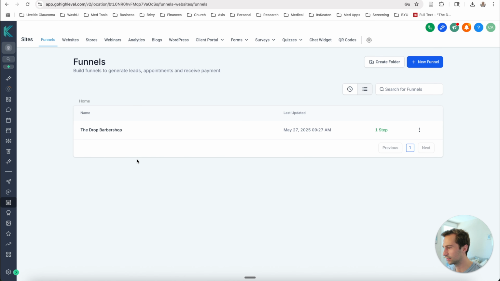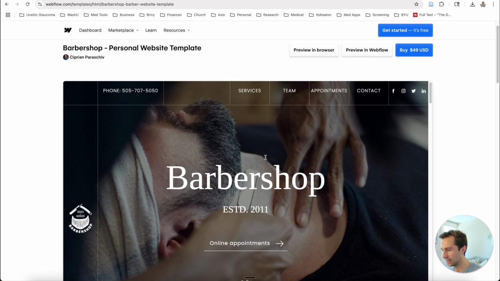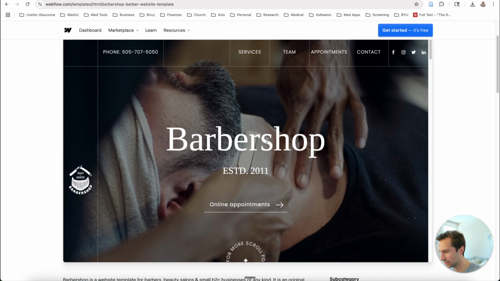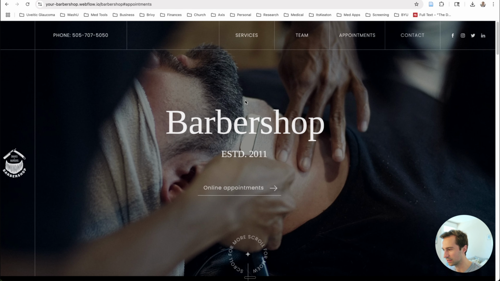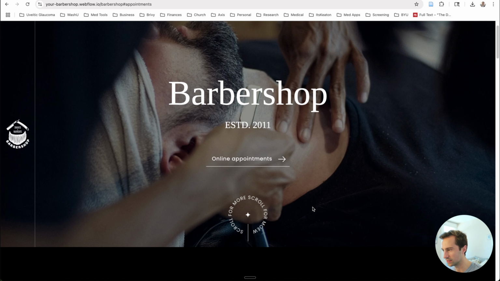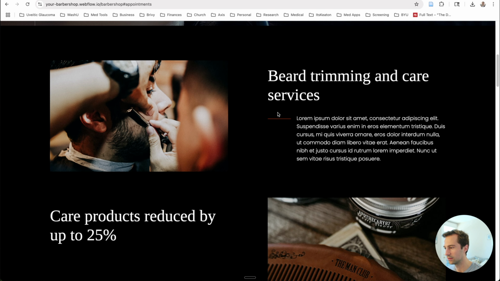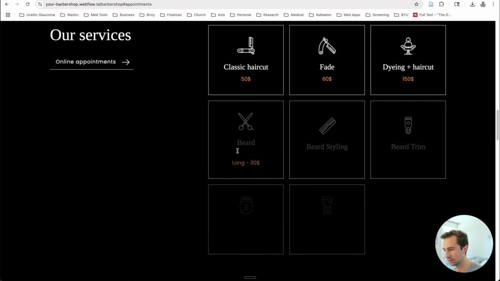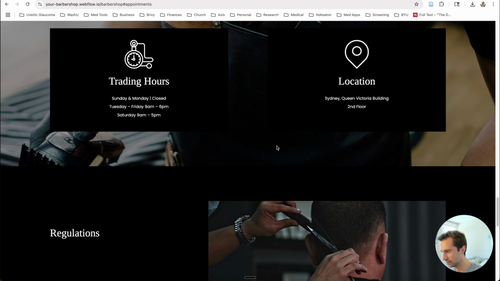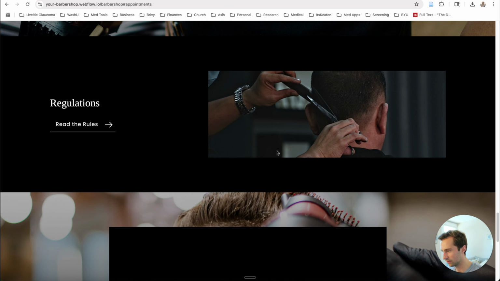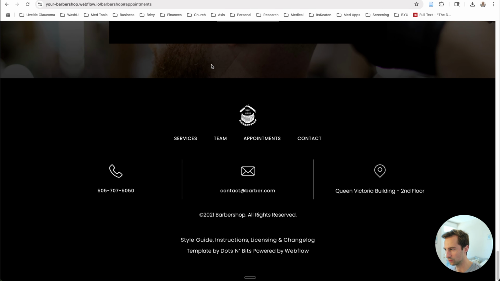Okay, so now here we are in the GoHighLevel funnel builder. The far and away advantage of GoHighLevel is that you get everything all in one place, including the forms and the integrations. So this is an example of a landing page that I found on Webflow, and we're going to do our best to imitate this exact template here. And as you can see, if I come here, it's really nice. It's got some animations here. Looks really clean. Love this aesthetic here. Everything is nice. They've got some services. All of this is really fancy and great, and we can build this in GoHighLevel. So we're gonna go ahead and do our best to replicate that now.